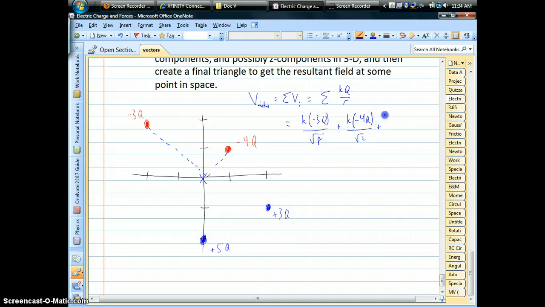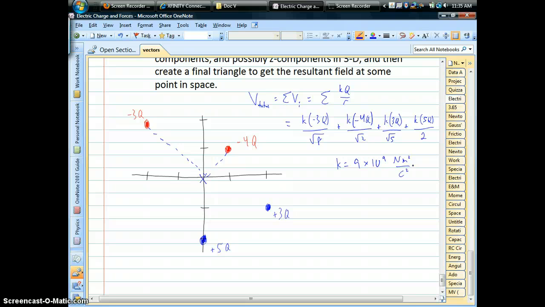And we're going to have a couple positive terms. We're going to have our constant times 3q. That distance is going to be root 5. And then we've got the 5q, also positive, so we just add it, which is 2 meters away. And when we knew what the q was, we could plug that in. Our k value, in case you don't remember, is 9 times 10 to the 9th. And technically it's Newton meters squared per coulomb squared. So it's a big number. So typically these voltages turn out to be sizable.